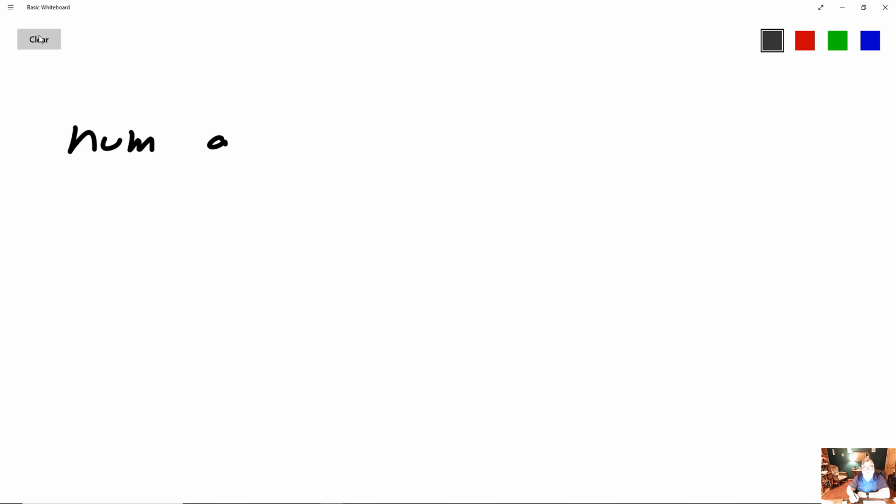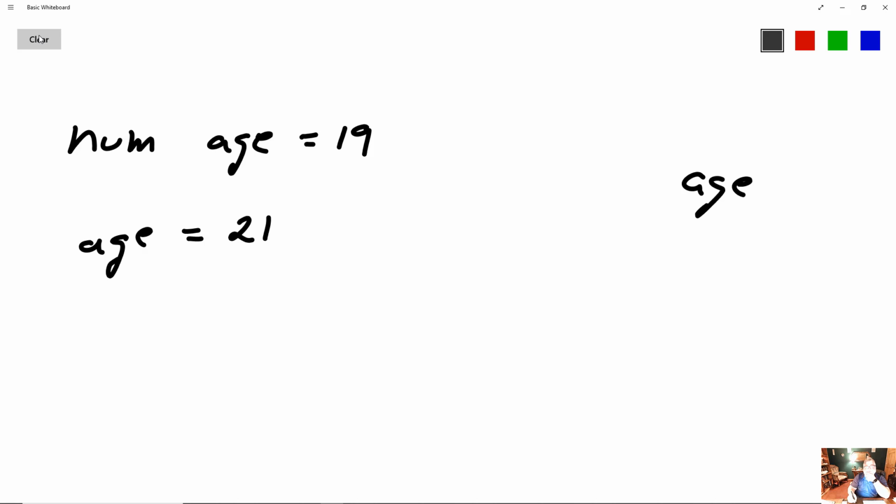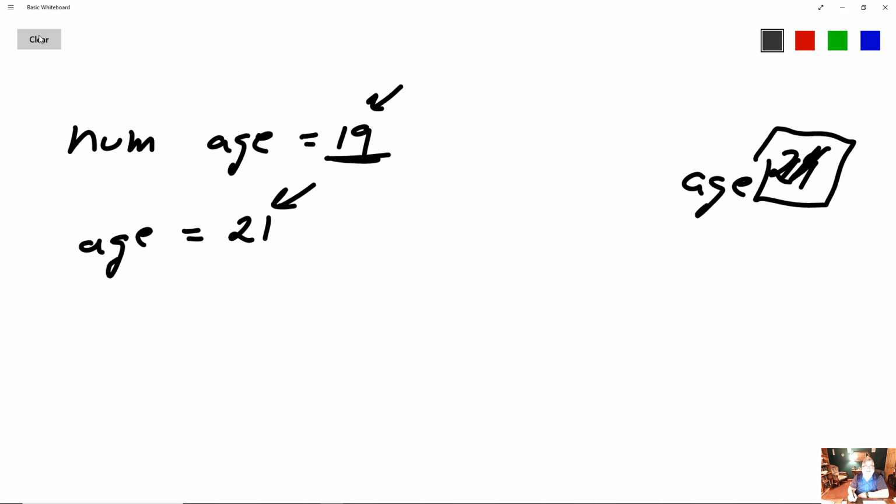Num age equals 19. Okay, and then later on I'm going to say age equals 21. So when this line executes, age is going to be 19. When this line executes, age becomes 21. 19 is gone. It's no longer there. I lost 19. I can only have one and only one thing at a time.